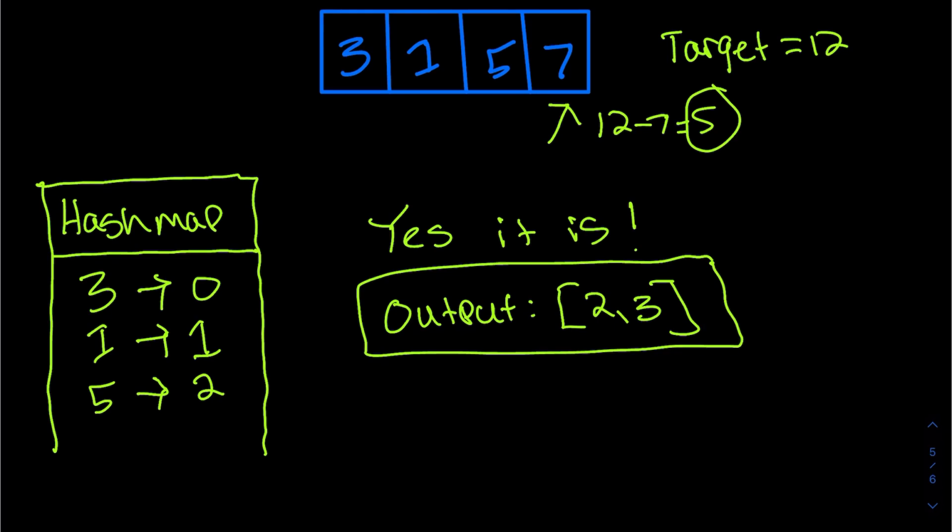However, this time we only went through the array one time. And since we're only going through n values and hash maps have constant time lookup, our time complexity this time is just O of n, linear time complexity, which is a very good time complexity and is the optimal solution for this problem. Now, as far as space complexity goes, we did add some extra space, which is O of n, because in the worst case scenario we are storing n values in our hash map.